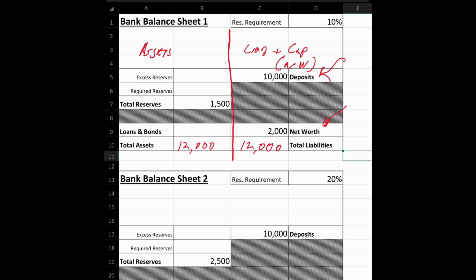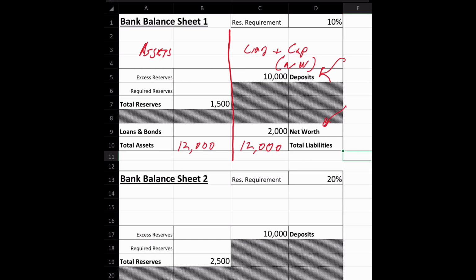Now, the government says if depositors put money in the bank, it has to hold some back and not loan all of it out. Theoretically, the bank could loan the full $10,000 in deposits plus the $2,000 in net worth, but we need some money left over. What if a customer wants to take some money out to buy a car or a house or something? So there are required reserves, is what they're called, that the bank needs to keep on hand. Now in this case, the bank's holding $1,500 in total reserves. That's either cash in their vault or money in their checking account at the Federal Reserve Bank. And we don't know which, and it doesn't really matter here.